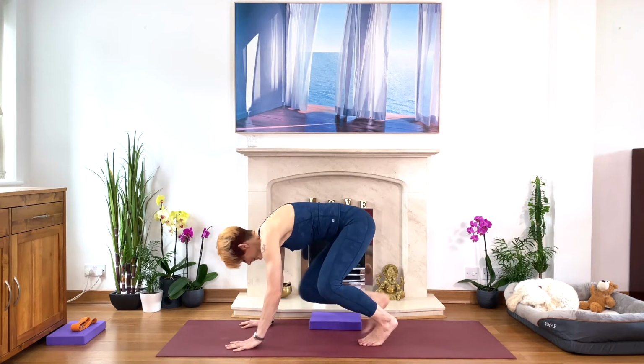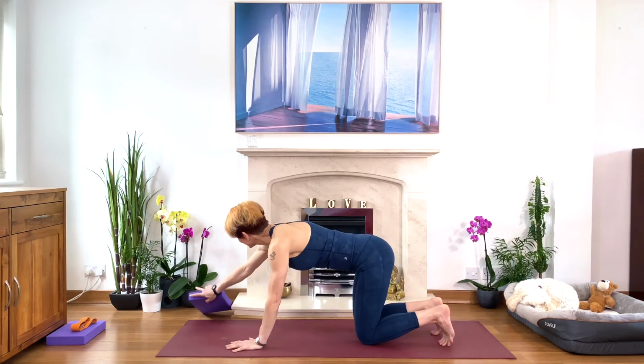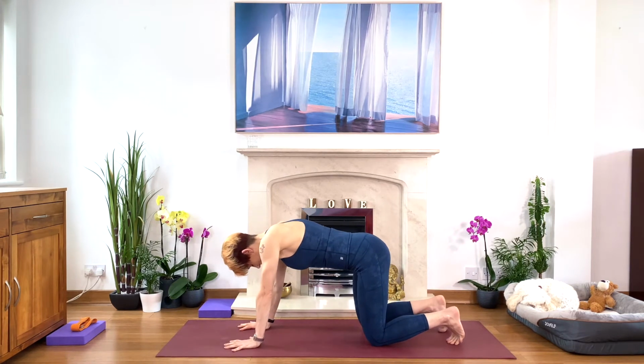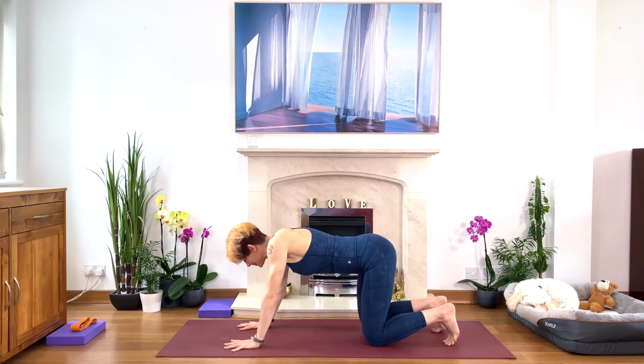And when you're ready, open your eyes, relax your arms, relax your legs, just stretch your legs to the front and give your legs a little shake, just relax. Relax your legs, relax your knees. Okay, well done. And then come onto all fours and we do cat and cow stretch. Okay, moving the block to the sides. In the cow stretch, we have hands beneath your shoulders, knees directly beneath the hips.